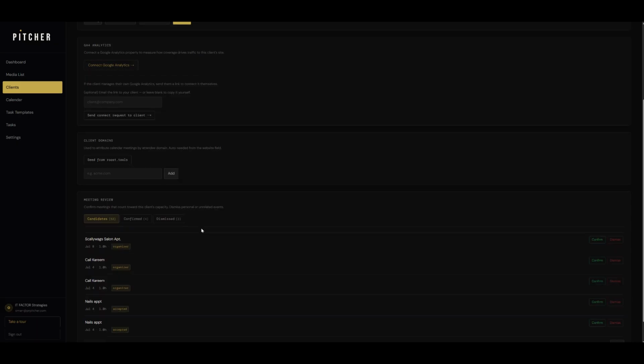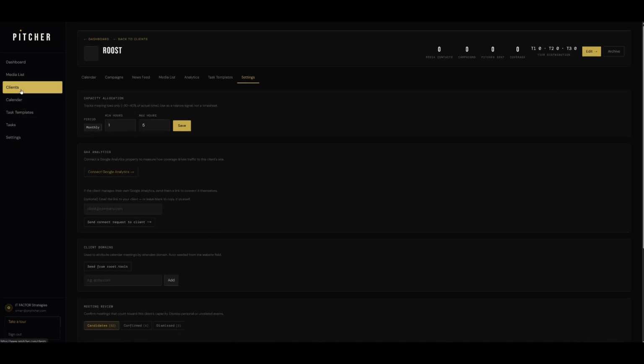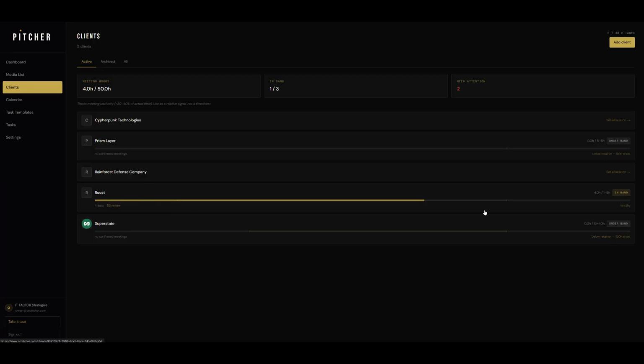So now, if you see, now that we've collected that and we've tracked those particular meetings, if I go back to client, now you can see that we have allocated 4 meetings that were about 4 hours long. So that's reflecting that 4 hours there. So that means we're showing in band, and that means that's a healthy provision of a service to that particular client. That's the reason why we would need calendar access.